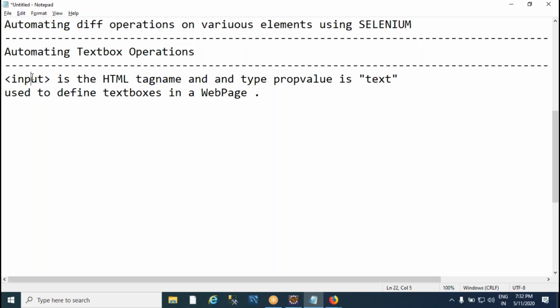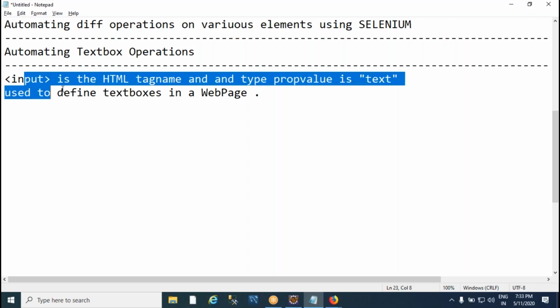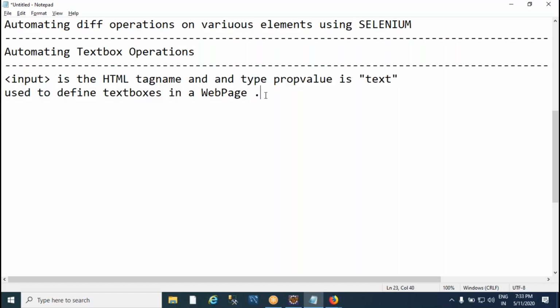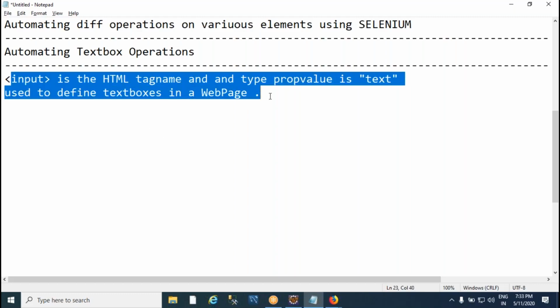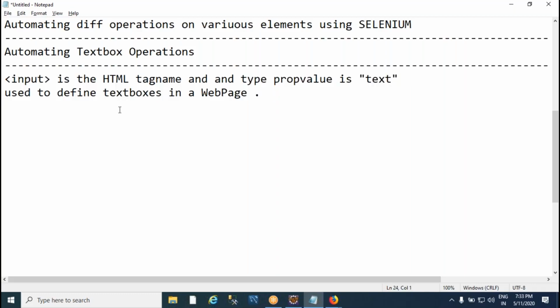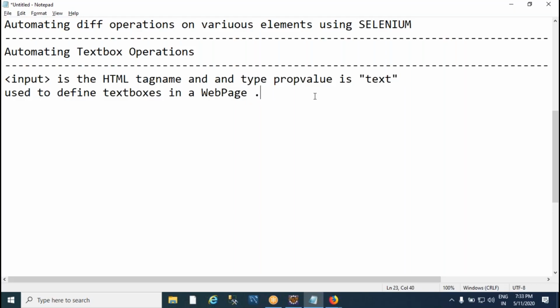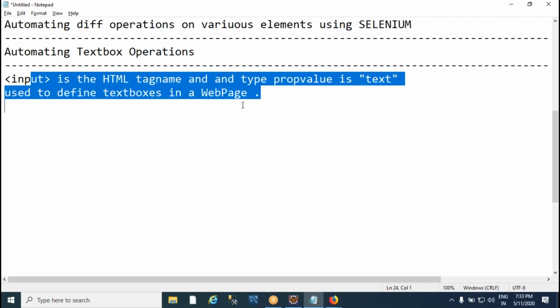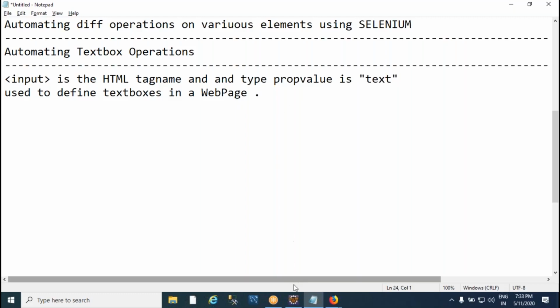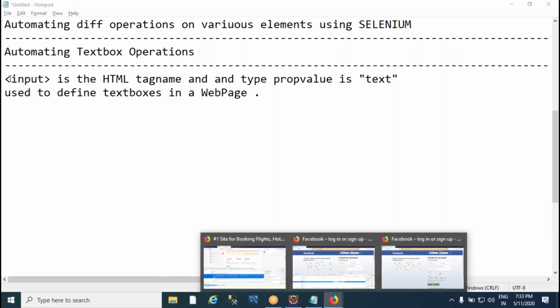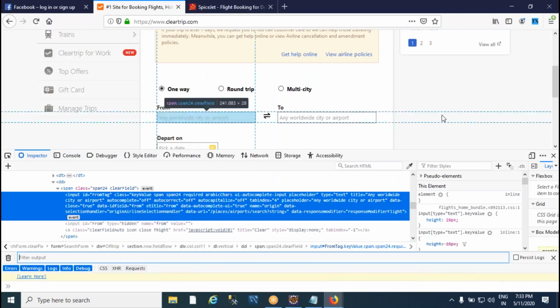Sir, why am I giving this kind of information? Why am I giving the HTML details to you? Truly, a tester, why do we need the HTML details, how it was designed? Because Selenium API works on the HTML code. Selenium API finds the elements based on the HTML code or HTML properties of the element. So we must know some basic details about how different elements are defined in a web page. For that reason, I am giving these basic details. Why I am giving this information, try to understand in this way.